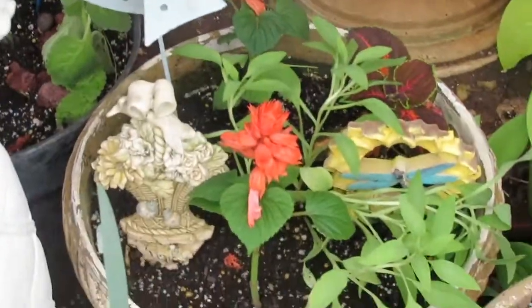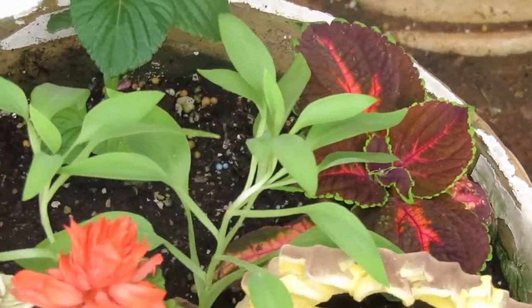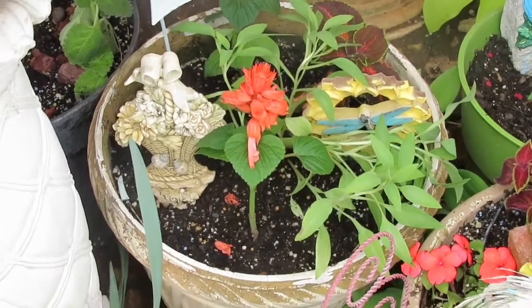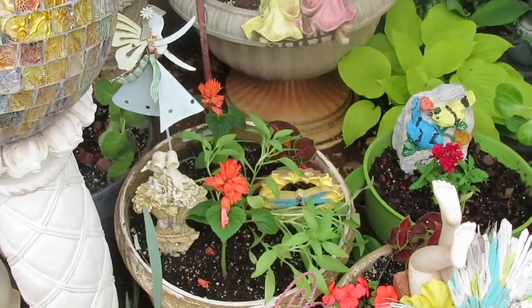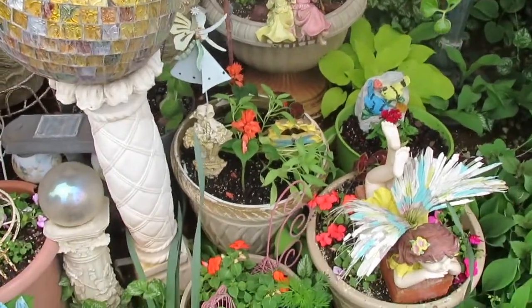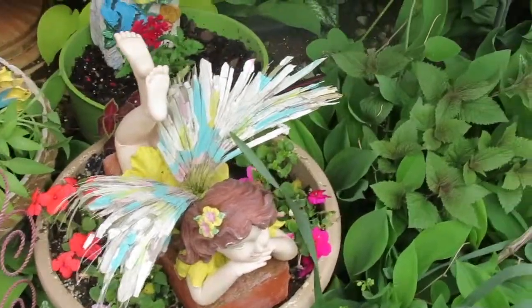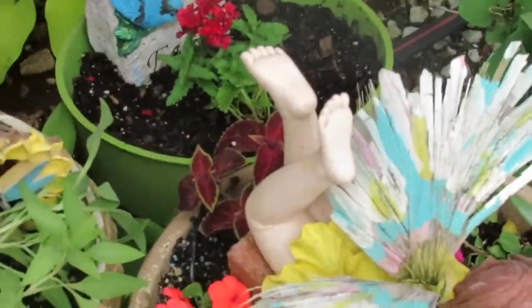And this one I did in that pretty creamsicle orange, and then there's some of it in that coleus right there. And right in the middle I planted an Osteospermum Inca Ice. I had one of those one time for a short while, and I moved it, and it didn't like the move, so it didn't go ahead and live. So I'm hoping that this one will do wonderfully. I hope it'll do good right there in that pot and come back. It's a deep enough pot, I think, that it could do that. And then this little one, I just put multicolors in there. She's got impatiens all around her, and then there's a coleus right in the back.